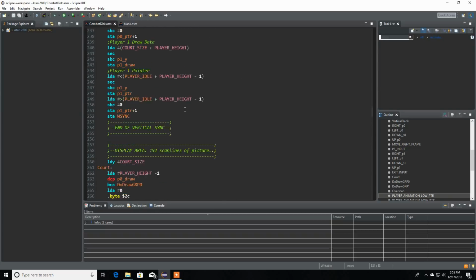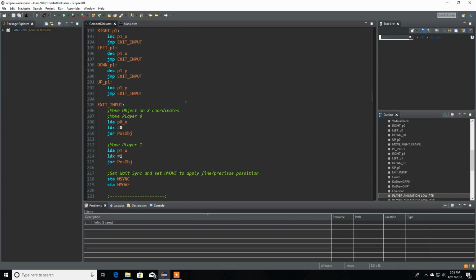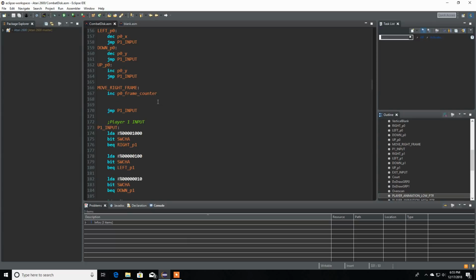So let's go over here in our code and implement that. How can we check this range? Well, that's pretty easy. We're gonna load our frame, that's something you're comparing with. Give it some space. So here, increment our frame, and here you load the frame counter and compare those values.